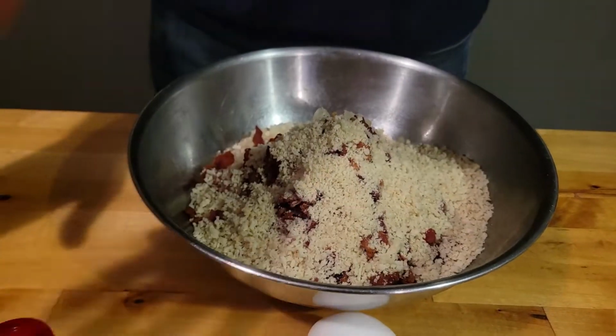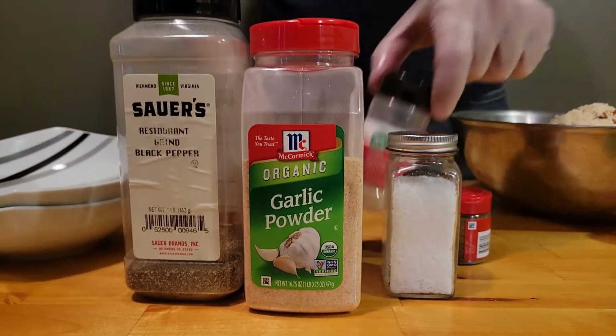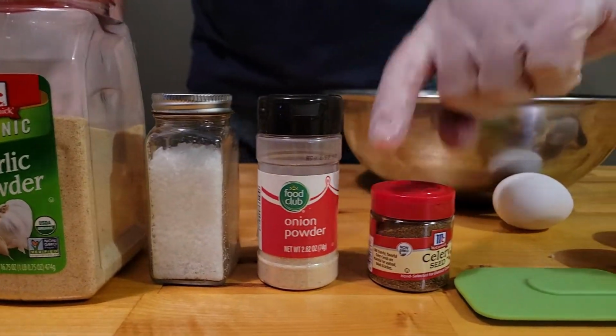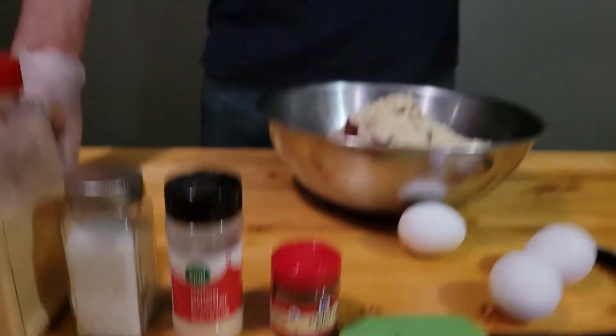And then we have the rest of our ingredients: the salt, pepper, garlic powder, onion powder, and celery seed. That's a very important ingredient in a meatloaf. And then we have our better than great ingredient, what's really going to tie this together and make this amazing. Tomato paste.